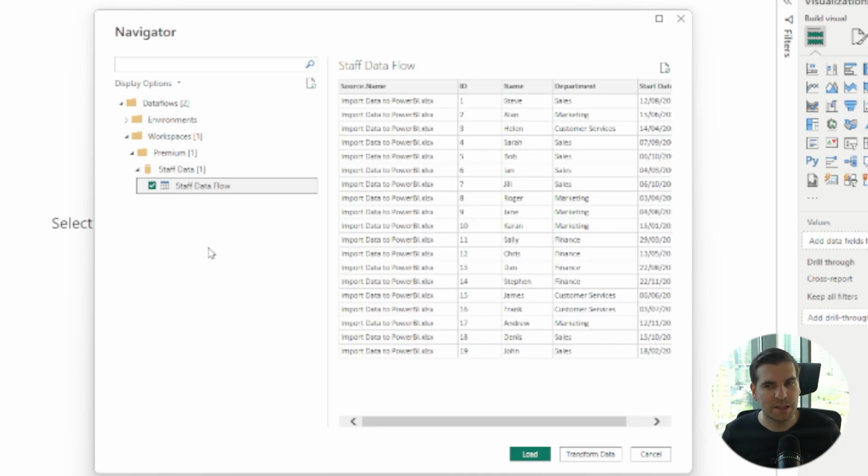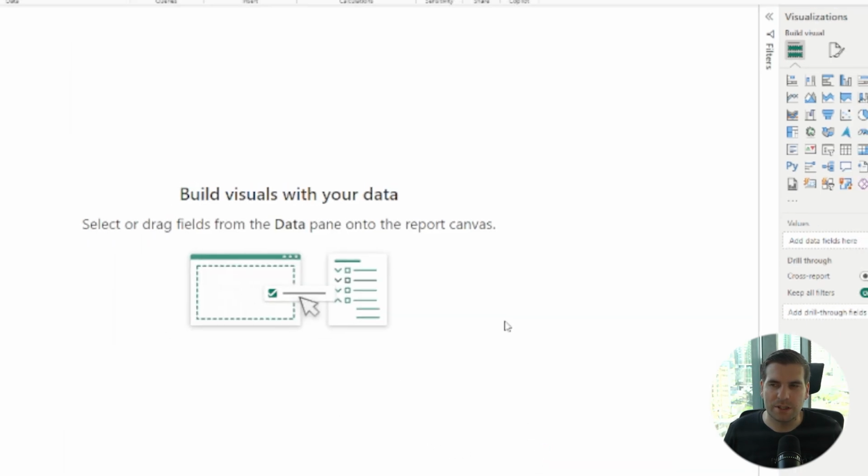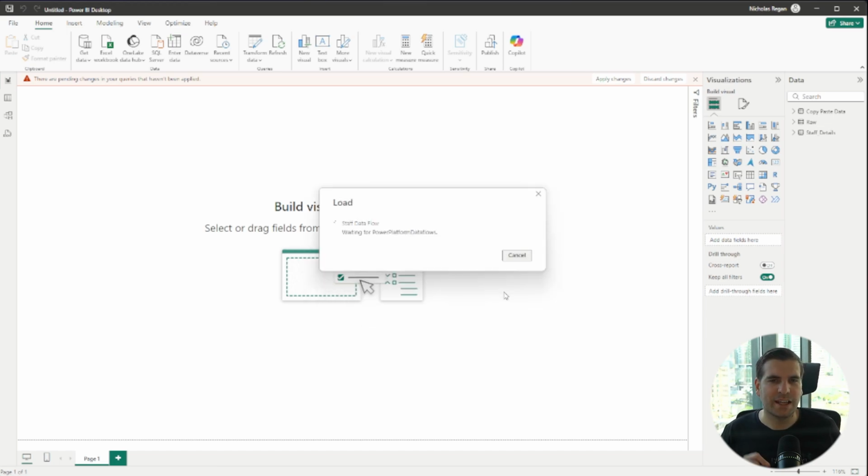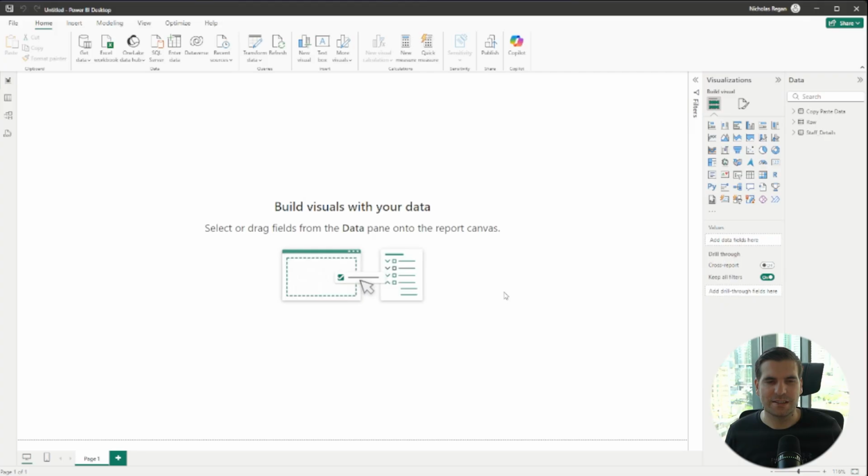You can have multiple tables within your data flow, by the way, so you can have them all listed out here. Once you're happy with it, we can go ahead and load it in, and that's going to load data from our data flow directly into our Power BI desktop. The beauty of this is that we can have this continuously updating in the background, so that when we come to our desktop and we want to analyze information, it's good to go.